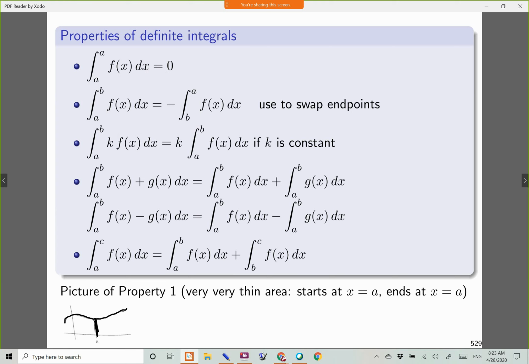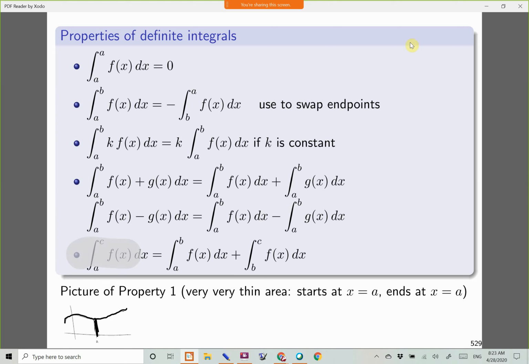The next one, we actually saw a property very much like this for the indefinite integral, where when you have a constant k times a function, you can bring the constant out in front. So we did a lot of that when we were anti-differentiating. The same overall deal happens here for definite integrals. The next property, we saw a property like this for the antiderivatives, or for the indefinite integrals again. So the integral of a sum, you can split it up as two separate smaller integral problems, and same with a difference. When you have a minus, you can split it up.